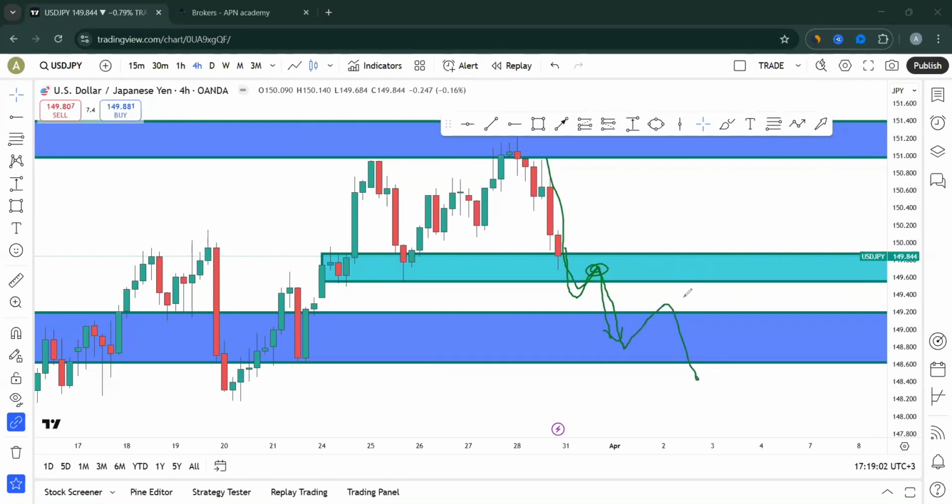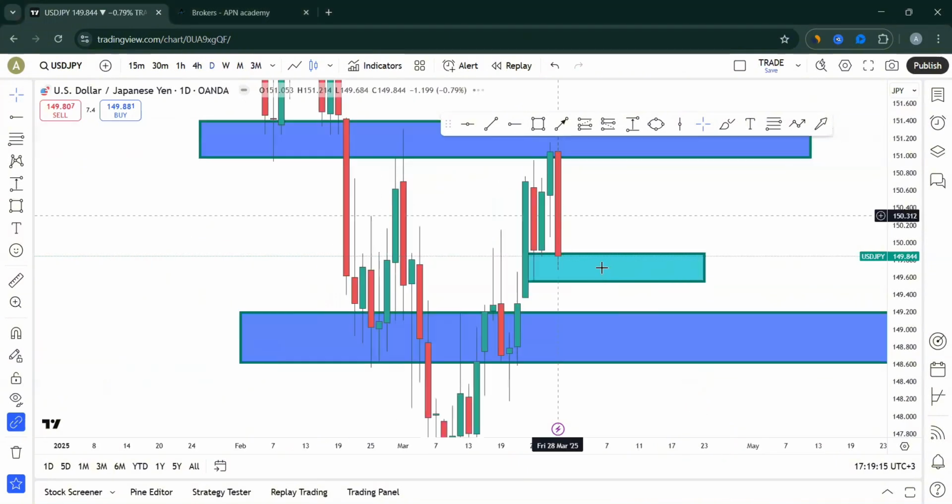Okay. Now, remember also here, the market will be making low, lower high, low, lower high, whatever if it continues like that. Okay. Now, if it comes and maybe makes a lower low, also in the daily time frame, and closes below in the daily time frame, it will have broken this level that we are talking about. Let me just go back to daily so that you can remember. It will have broken this level here.